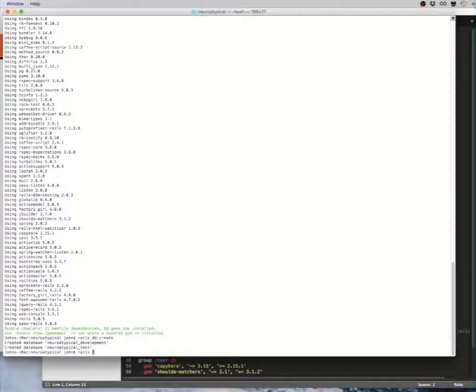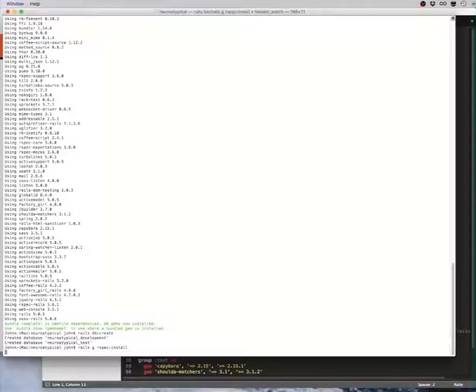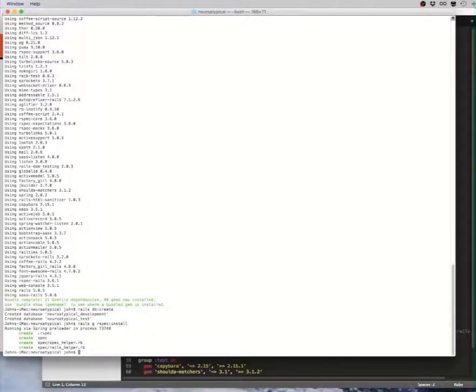And then you want to set up your RSpec. Now, depending on your level of learning, you may think that you have to type out generate every time. You actually don't. You can just type rails g. G stands for generate, and obviously if you ever want to delete something going backwards, you just use d for destroy. So RSpec comes with some built-in installations, and rails g rspec:install will set up the folders you need for testing, hopefully, and there you go. So that's my basic environment. I haven't created anything yet, but it's set up to work the way I want to do it.